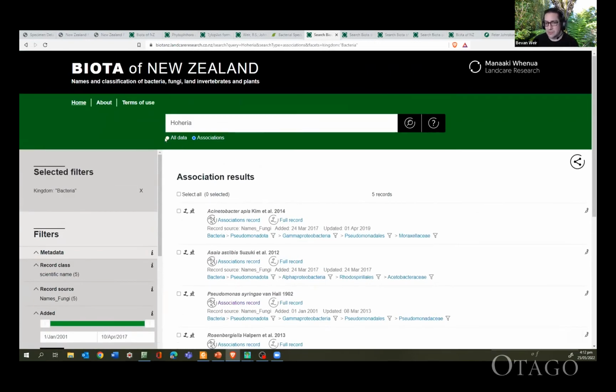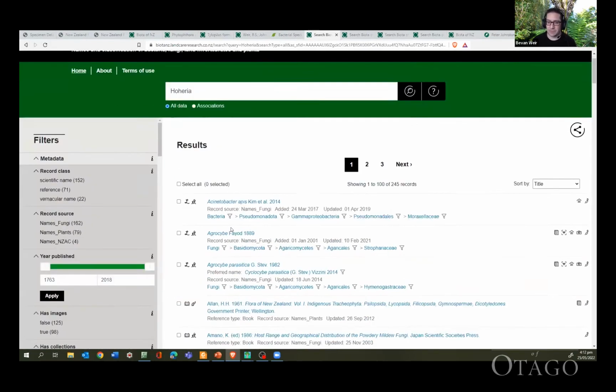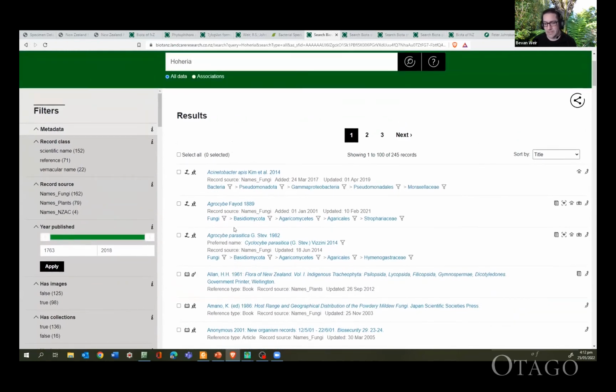The other way is to just search all of the data. So Hoheria, and this is worth going through in some detail as well. The FUNNZ Fungi database is 40,000 names, and this is also searching other databases as well. So there's a lot that you need to filter down. My hint is to change this over here and go to relevance rather than title.